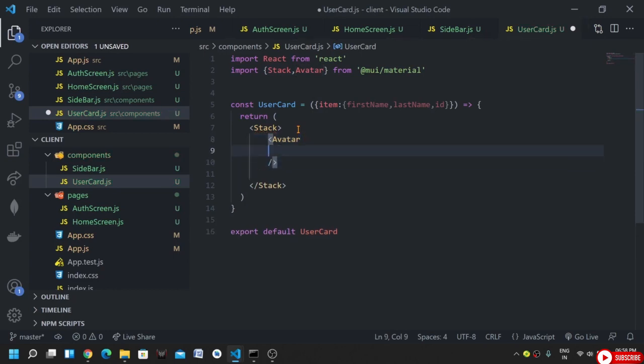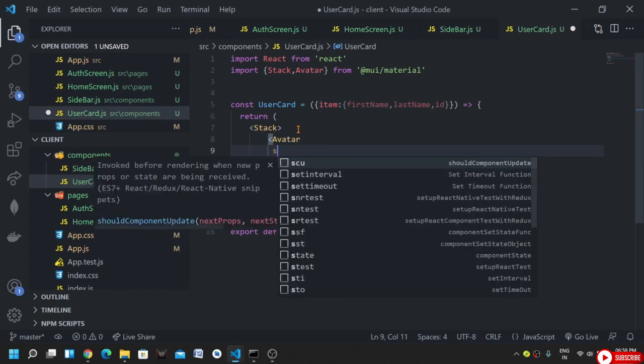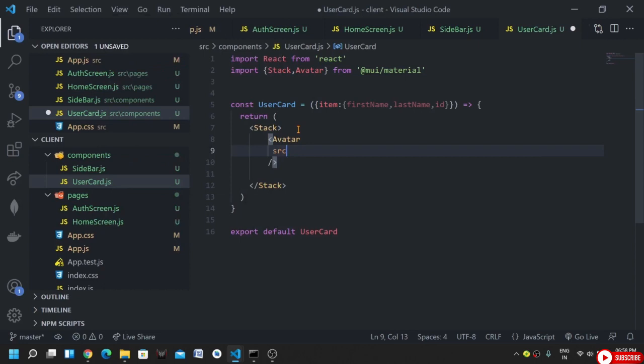Then we can use Avatar here, and let me self close it. To Avatar we have to pass src, and src will be a URL. So I'll use backticks here, basically template literals, and I'll paste the API. Here we have to write initials, so we will generate an image based on name.